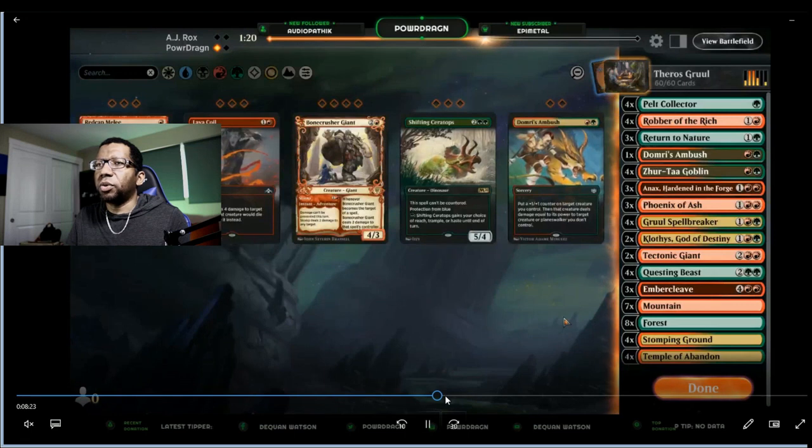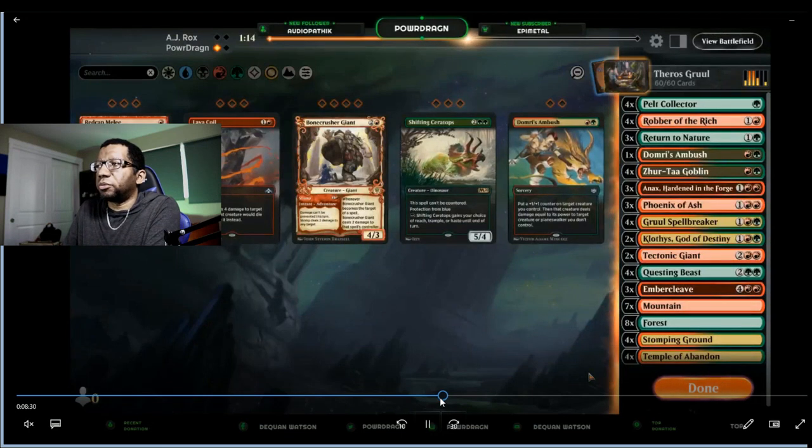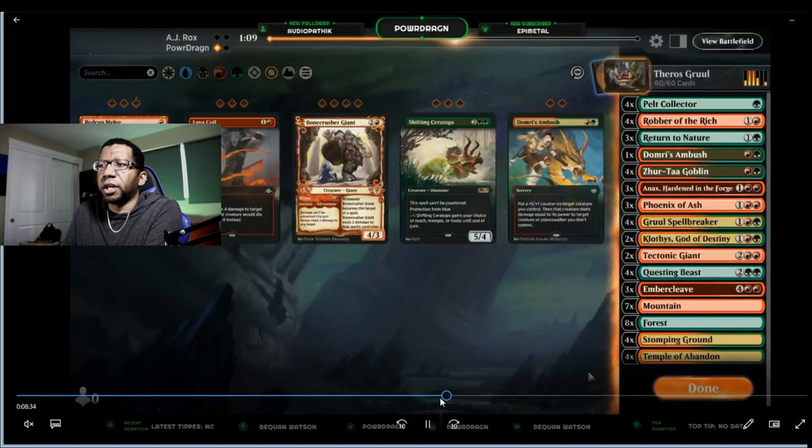And sideboarding, I think the only thing we really did was took out the Bonecrusher Giants and a couple of the Domri's Ambushes and brought in Return to Natures. You know, mostly if we just want to get rid of Elspeth Conquers Death for some reason.